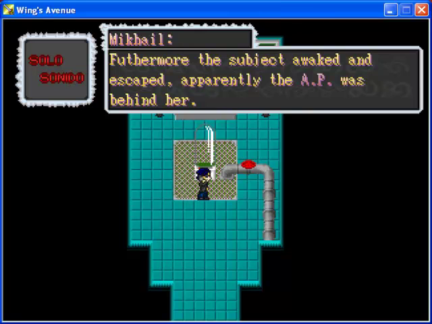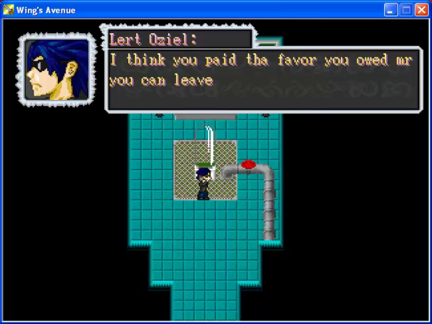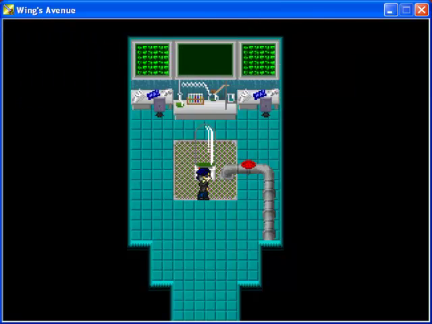Apparently, the AP was behind her. I understand. Thanks for everything, old friend. I think you pay the fairy you owed... something. You can leave. Your daughter must miss... You? Thanks, friend. Thanks, fucker.